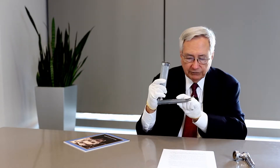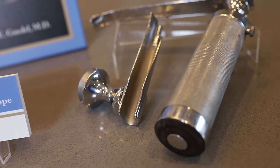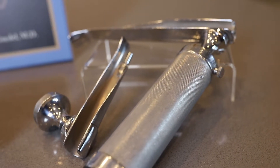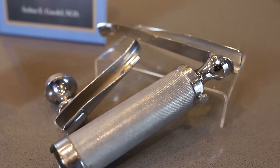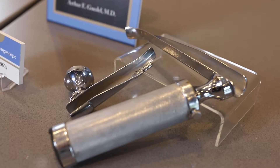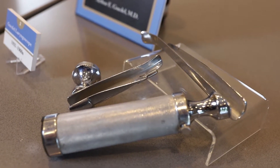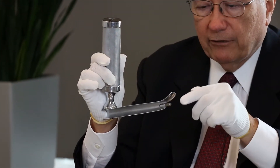These blades are large in comparison to many others, which was promoted as an advantage to provide room to pass large tracheal tubes. The blade is oriented at a 72-degree angle to the handle and the tip at a 10-degree tilt to the body of the blade. The light is located near the tip of the blade, and a rheostat at the top of the handle controlled the battery-powered light.